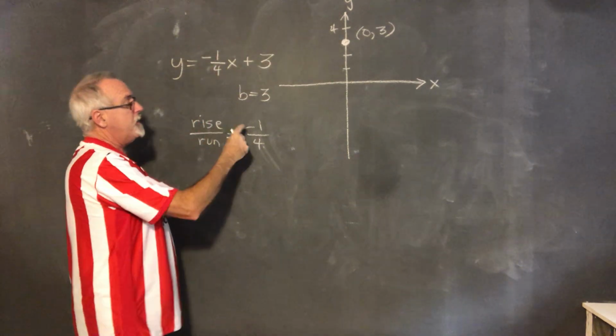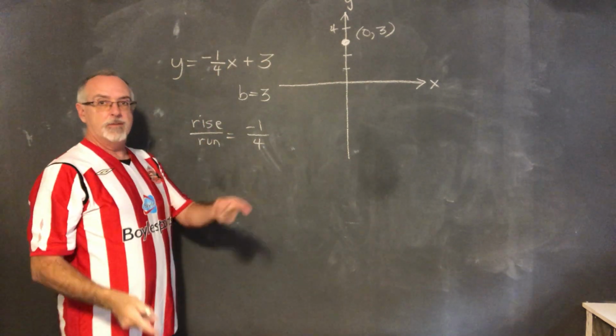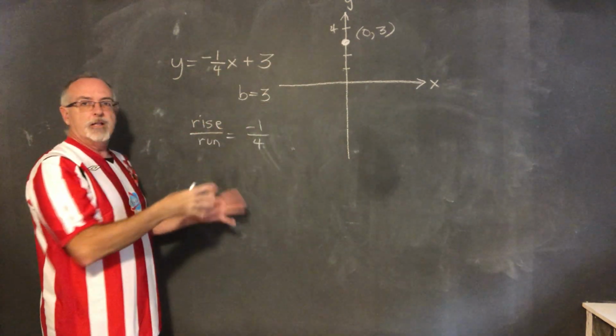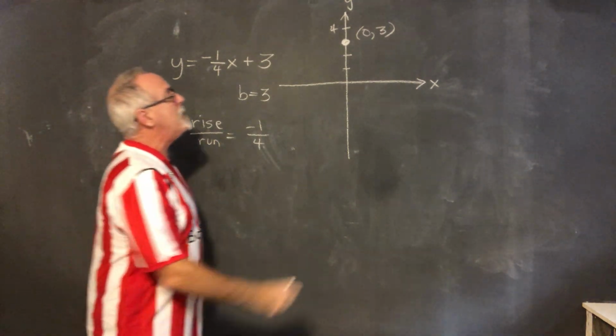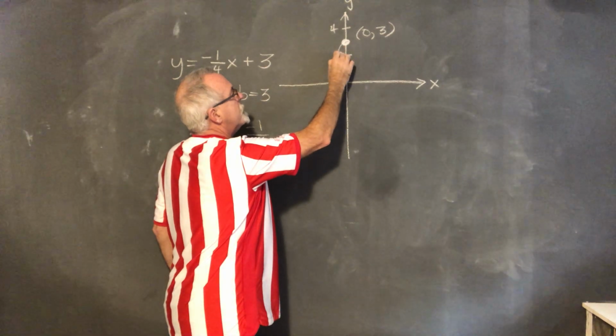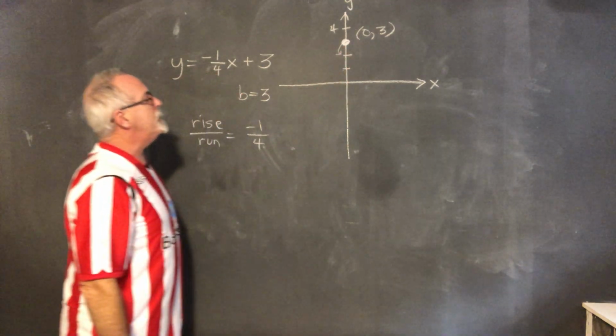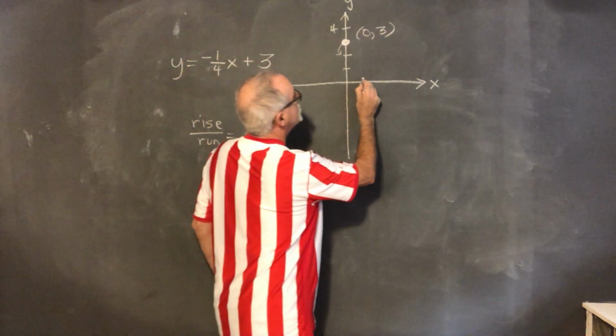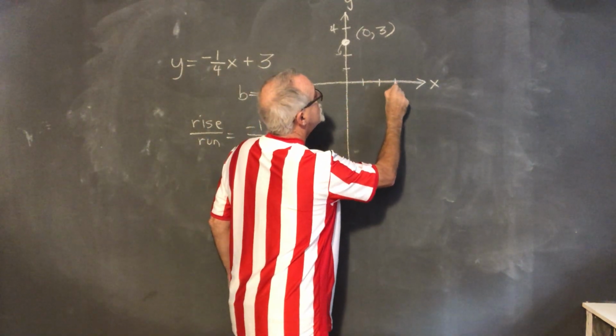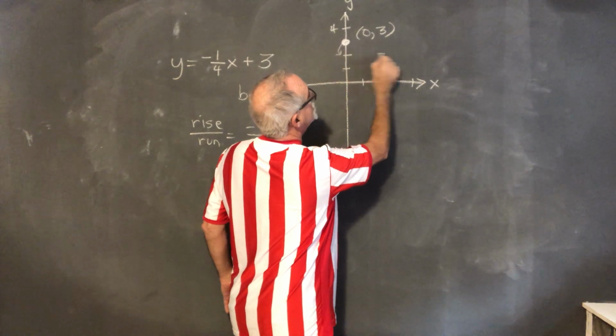It doesn't mean that they're both negative, and that's a mistake I've seen some students make. That makes their answer go off a little bit. Okay, so my rise is -1. It means I'm going down by 1, which is only this far. I'm only going down by 1 unit in the rise. The run, though, is 4, so I'm going to the right by 4 units, which is way over here.